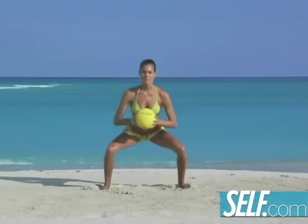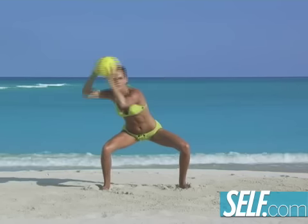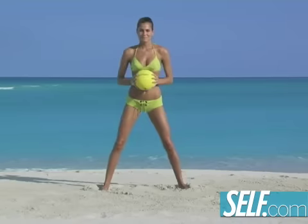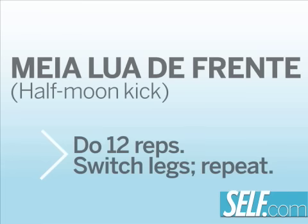All right, I want you to think Donald Duck while you're performing this move. So you're in a deep, low squat, and I want that booty in the air. Think Donald Duck. You know, he pops his tail. That's gonna help your butt keep doing the work, not your thighs.